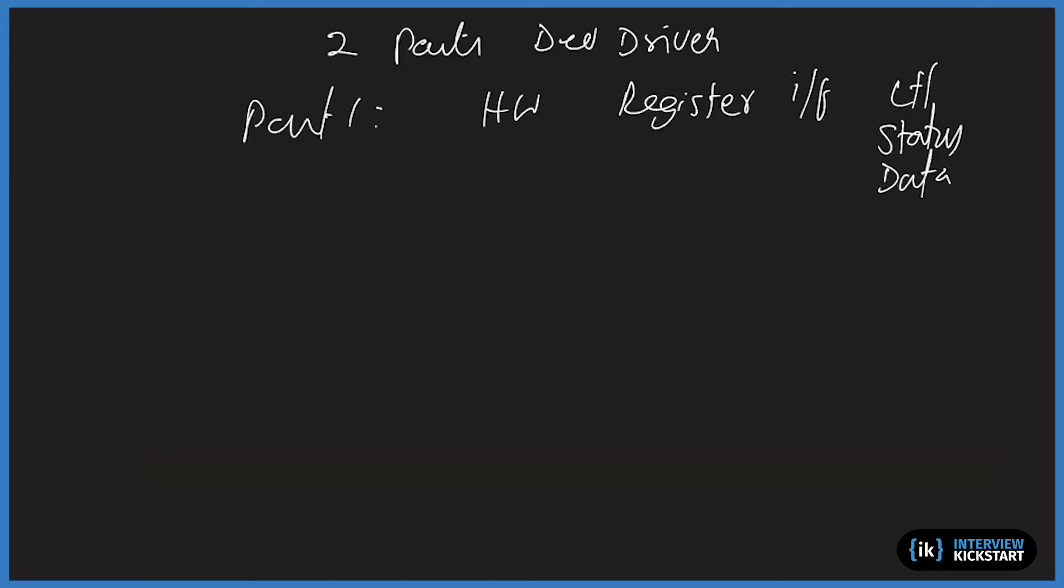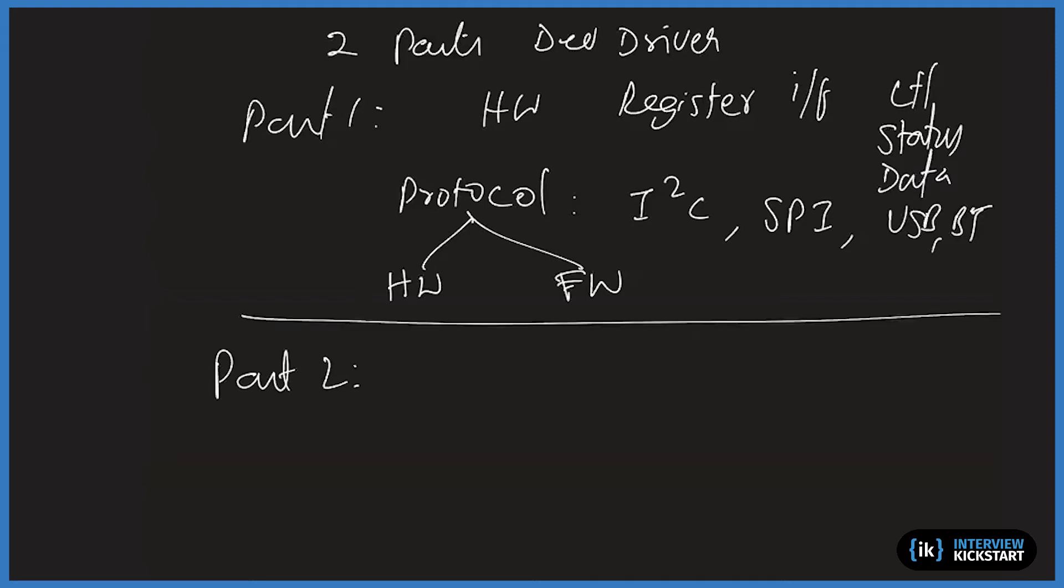And of course the data, these are the register interfaces. So you would be familiar with that, irrespective, this is irrespective of the platform. And then there may be a protocol involved in the hardware. So the protocol, it could be any device, maybe I2C, or it may be SPI, it may be USB, whatever it is, Bluetooth, they have their own protocols. And much of the device driver actually splits, some part of the protocol is done in hardware, and some part is done in the firmware. So essentially, this is what matters. The operating system comes next. So this part is same, whatever you know, new platform you have to do. If you know already this part, you are at least 50% already.